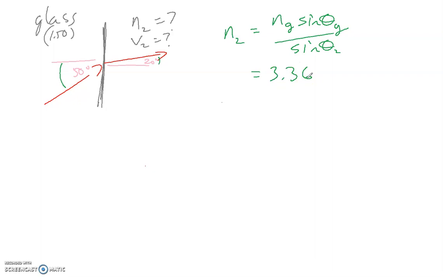Okay, well now that I have the index for that material, I can figure out other stuff. I can figure out how fast it's going. So speed of light in the second material would be the speed of light in a vacuum divided by its index. So I've got the 3 times 10 to the power of 8, and I just divide that by the 3.36 that I just found. And I can find out how fast light is actually going in there. And it's only going around 8.9. Okay, so it seems really big, but the decimal's different, times 10 to the 7 meters per second, so something like that. Okay, so that's the speed of light in that second material using refraction.